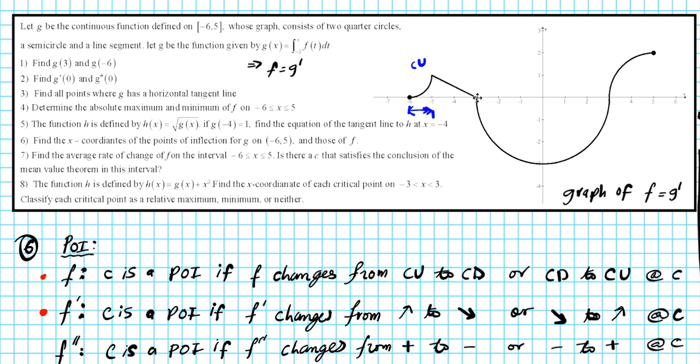From 5 to 4, it's neither concave up nor down. Okay, so there isn't any concavity there, so that doesn't really count. On this interval, from -3 all the way to 3, the function is concave up. And then from 3 to 5, it changes to concave down.